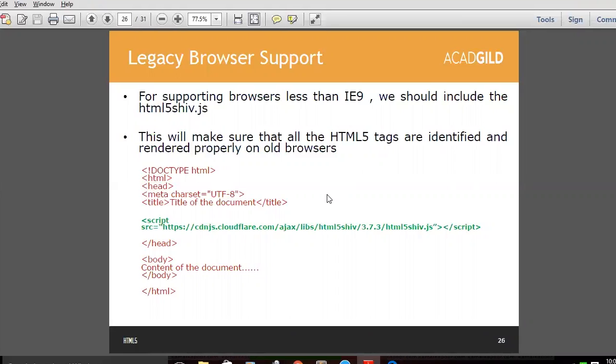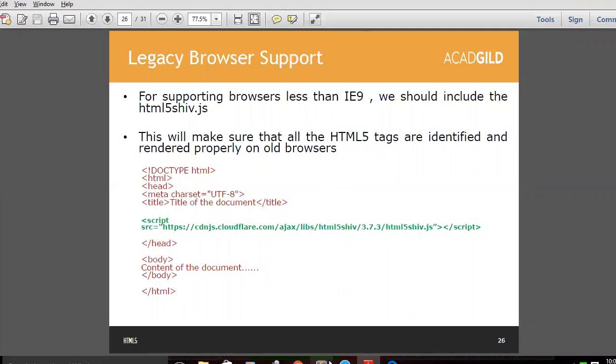So if you are building some websites using HTML5, and you are sure that your client is going to use IE8 and below, probably this is the solution for you. Use this JS library, html5shiv.js, and then you can simply write HTML5 content, and it will be rendered properly on all browsers as well. So this is specific to IE. As I said, there is no problem in Chrome, Mozilla and others, because you won't be having older versions at all. So you can remember this library. You don't need to understand it. It's just a library which you include into HTML.